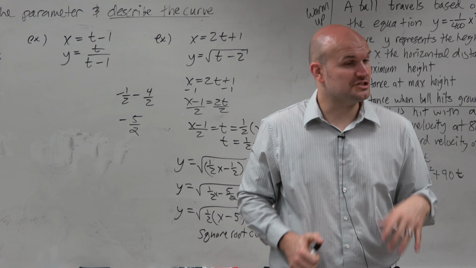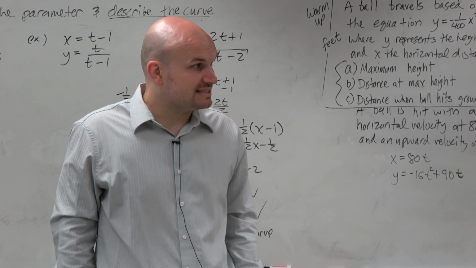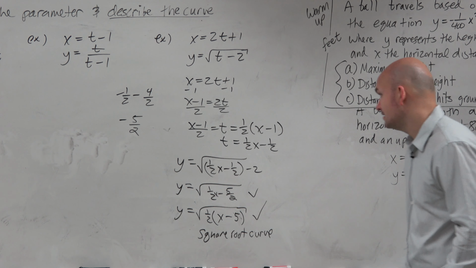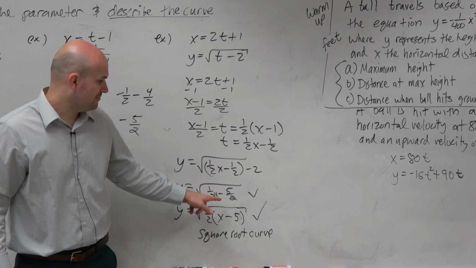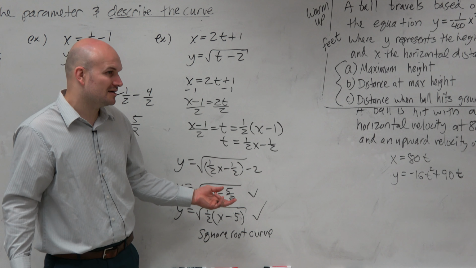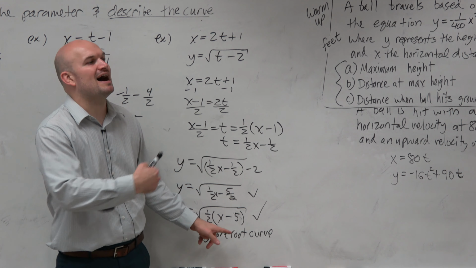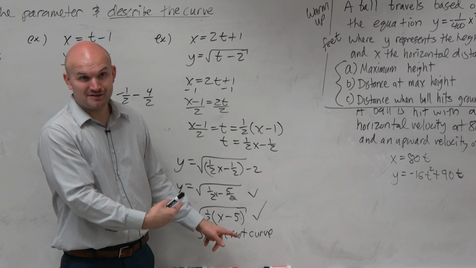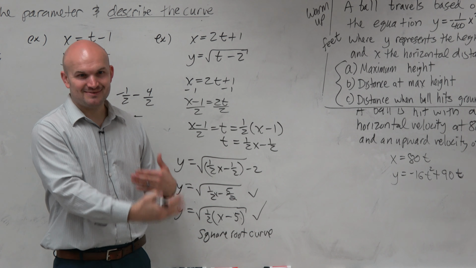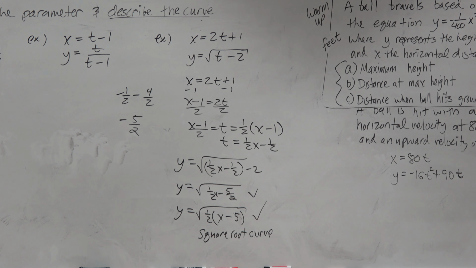Now, but what if I asked you, hey, eliminate the parameter and then describe the transformations? Ugh, that's going all the way back to chapter 1. But could we describe the transformations here? Yes. We don't like this form, though, because then you would say 5/2 to the right, which would maybe be an answer choice, and then you get it wrong. Remember, because you have to factor out the 1/2, and therefore you recognize it's 5 units to the right. You guys always miss those, remember chapter 1, right? Circling back to some of that stuff you guys are supposed to know. OK, but that's basically what I'm asking you guys to do.